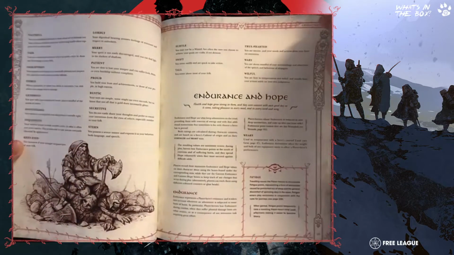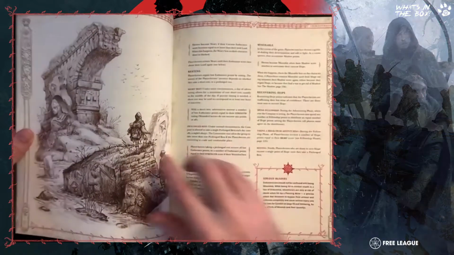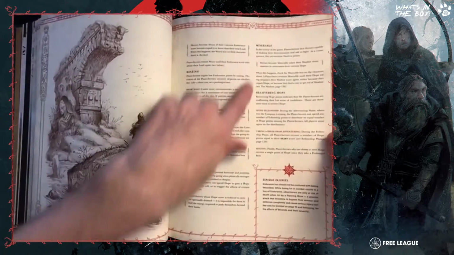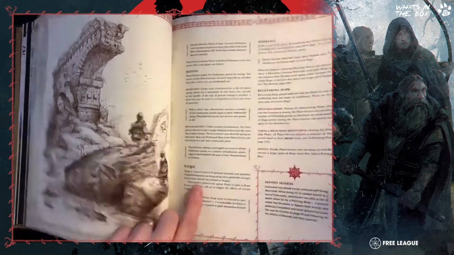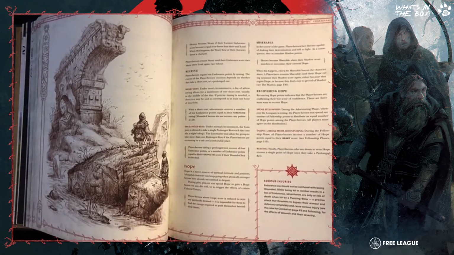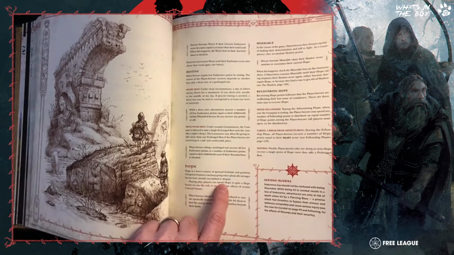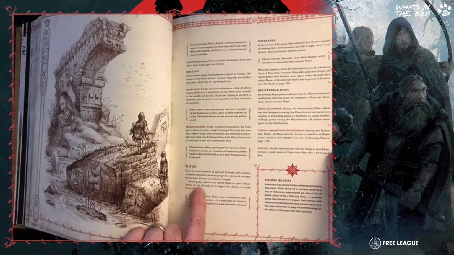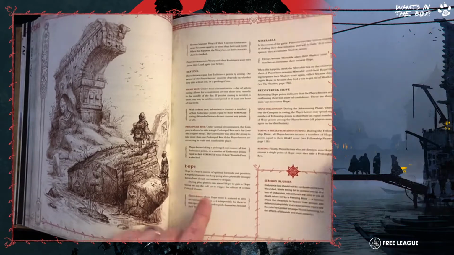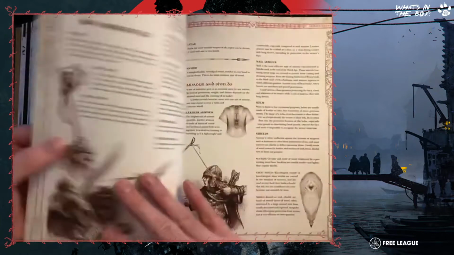Endurance and hope. Hope is an interesting one. Again, you get to explore the area and check out these ruins. Resting, miserable. Recovering hope. Here we go. Hope is a hero's reserve of spiritual fortitude and positivity. During play, players can spend hope to gain a hope bonus on any die roll or to trigger the effects of certain cultural virtues. Ooh.